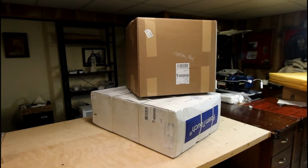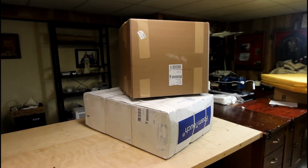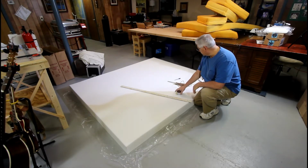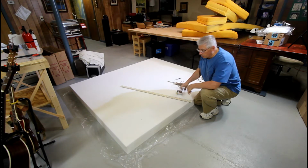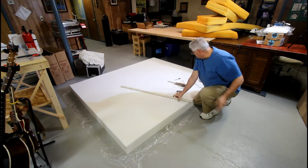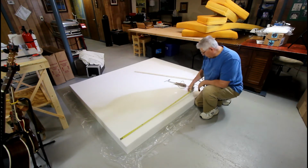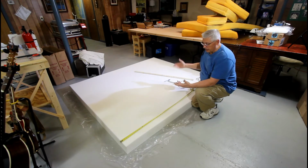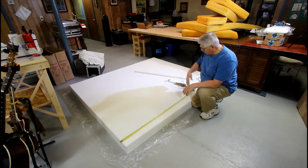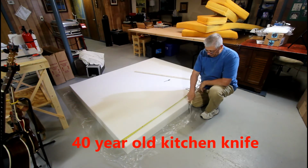The foam cushions have arrived. The first thing I want to do is cut this in half. I'm going to work with the V-berth first. So I need to measure this to be exactly 42 inches to the center. I need to get it up off the floor so when I run the reciprocating knife through it, I'm not hitting the floor.